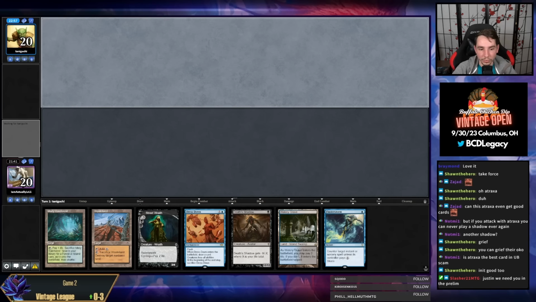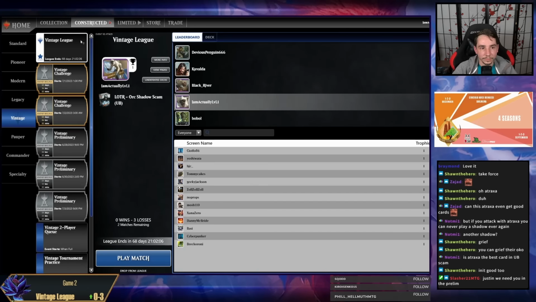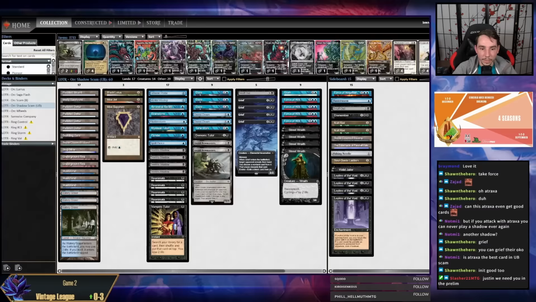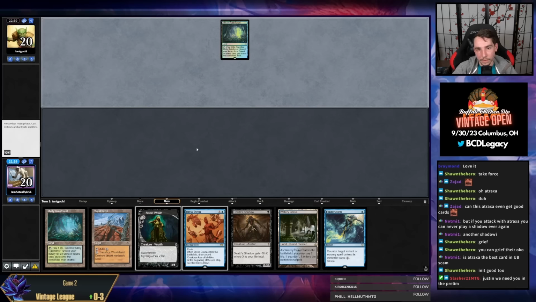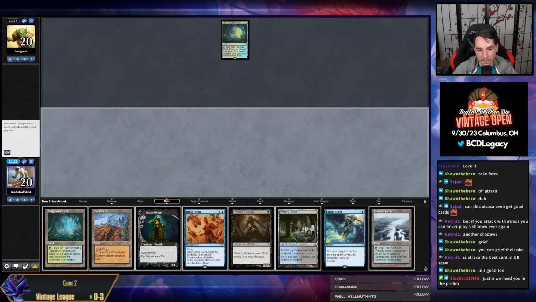You need me in the prelim. That sounds nice. Hey, chat, go play the prelim. It's doable. That's fireable. I'm too busy losing with bad decks, Slasher. I can't be in prelims.